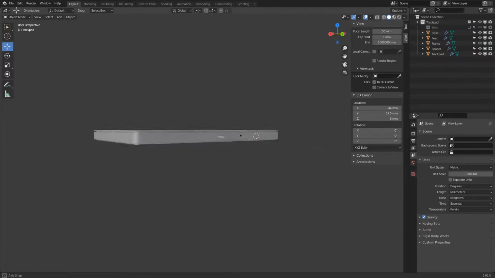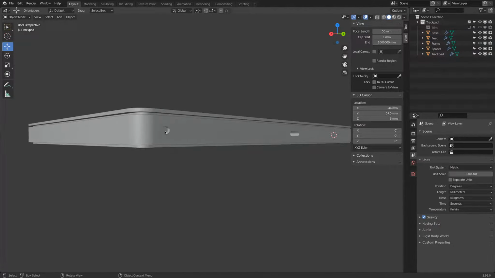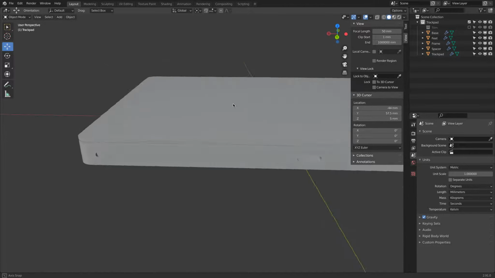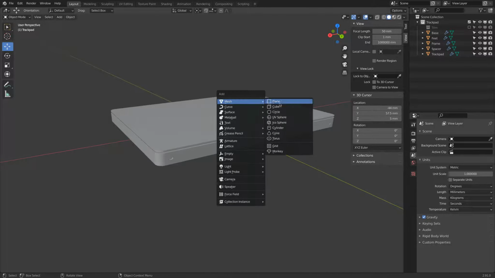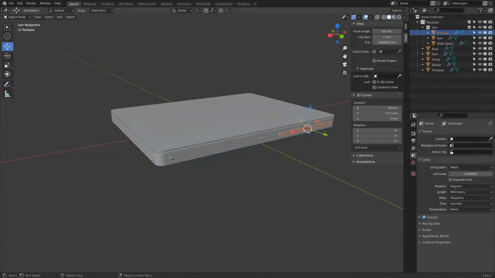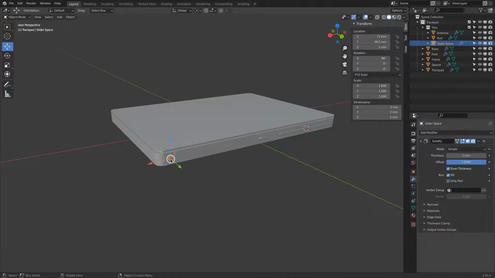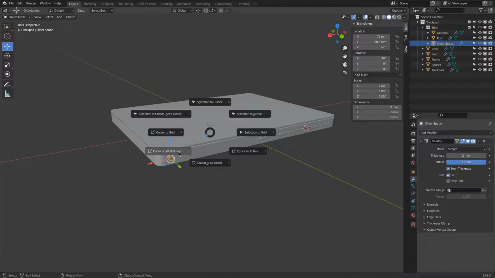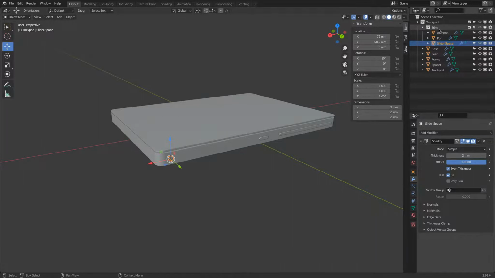Good. Okay, so we need to have a small object that can slide left and right. Now that's very easy to do. Where the 3D cursor is, we will create a cylinder, or we can do this. Select this, because there's my object center point. Shift S, cursor to selected.